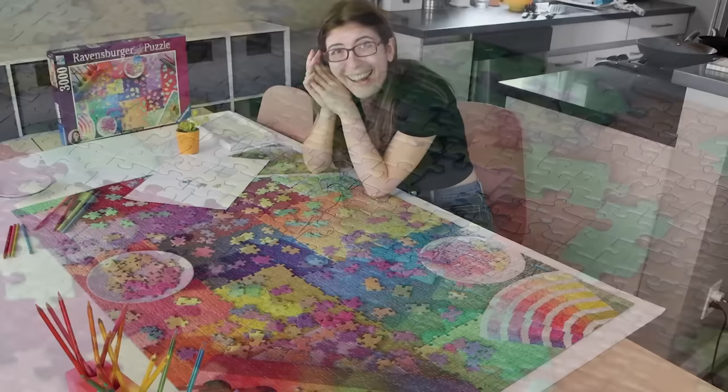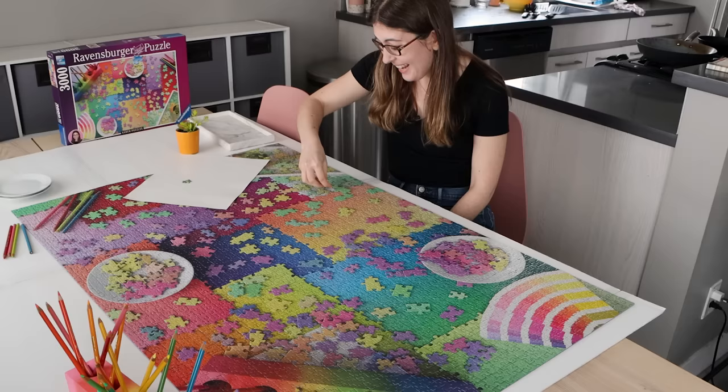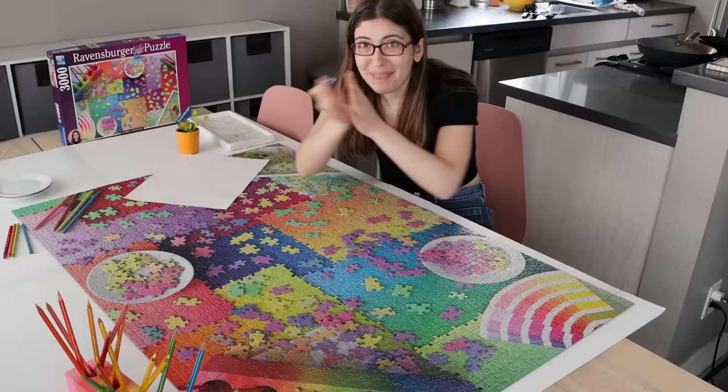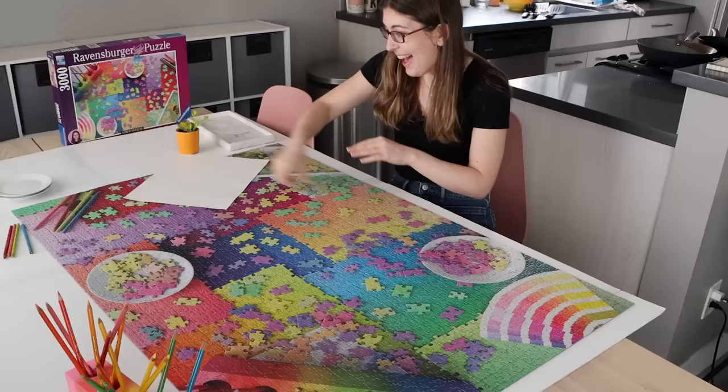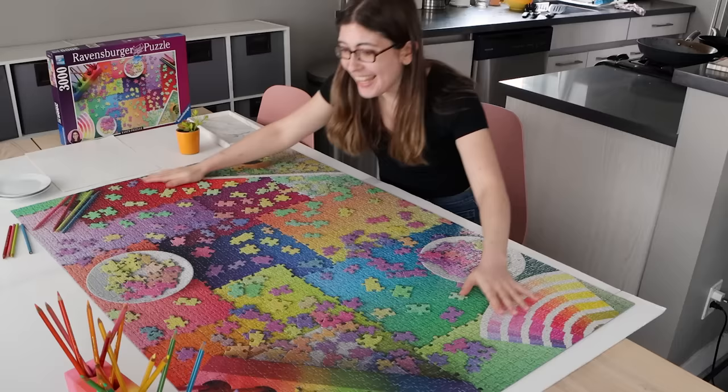Oh man, only 3 pieces left. 2, and here we go, the very last piece of the Karen Puzzles puzzle. It's done. It's done! Oh my gosh, that was so fun. I love this puzzle so much.